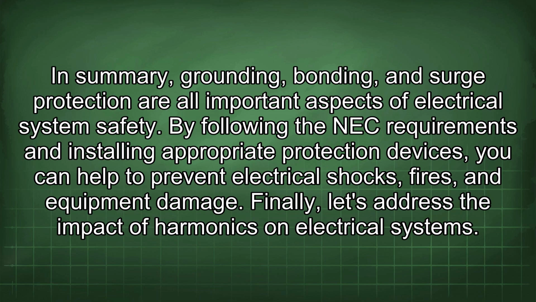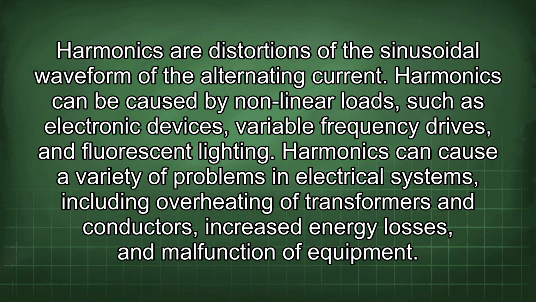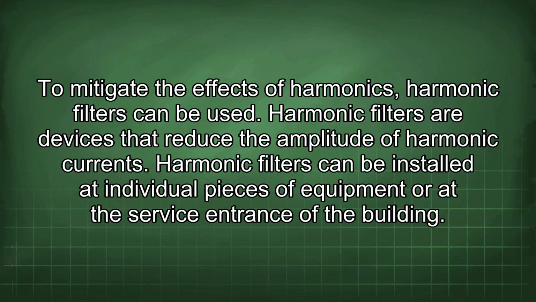Finally, let's address the impact of harmonics on electrical systems. Harmonics are distortions of the sinusoidal waveform of the alternating current. Harmonics can be caused by nonlinear loads such as electronic devices, variable frequency drives, and fluorescent lighting. Harmonics can cause a variety of problems in electrical systems, including overheating of transformers and conductors, increased energy losses, and malfunction of equipment. To mitigate the effects of harmonics, harmonic filters can be used.